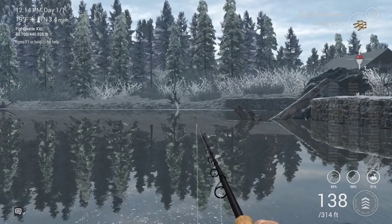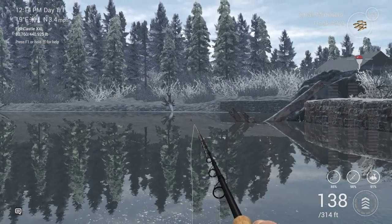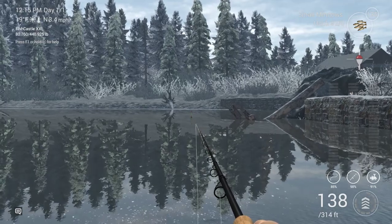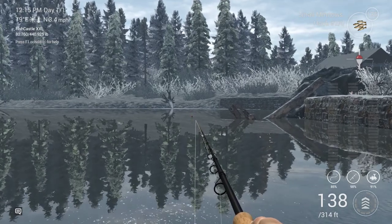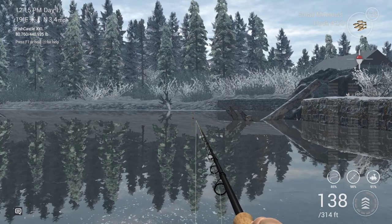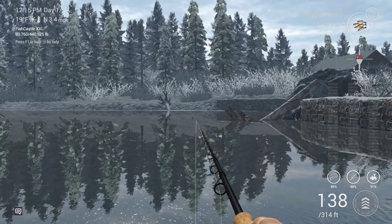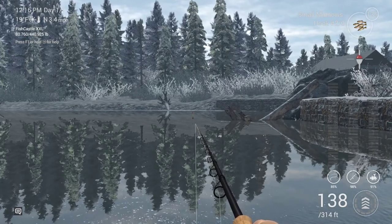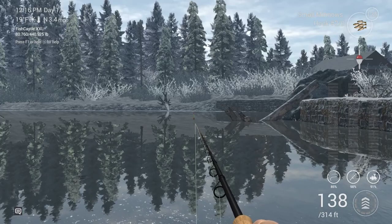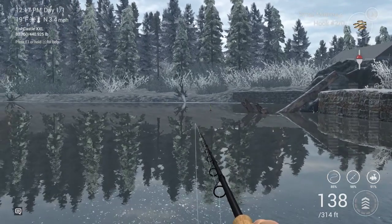Maybe this rod just doesn't cast far enough. Shouldn't have to use shiners. You should not have to use shiners. And the shiners can be deceiving. Honestly, that's one of my friends, all about the shiners and the bass. Some oh my god moments when you're pulling them in, and you think, how does that even fit the shiner in its mouth? I've caught fish as big as a shiner on a shiner. Ridiculous. But it is what it is.